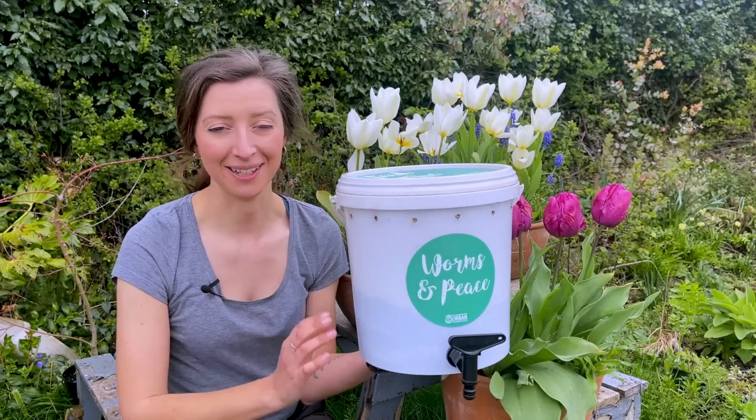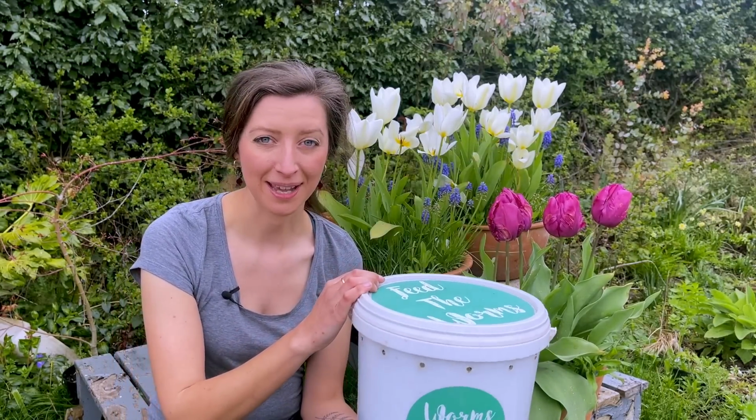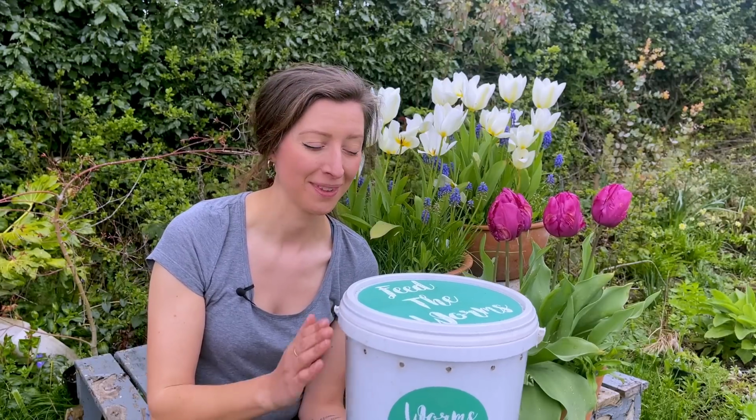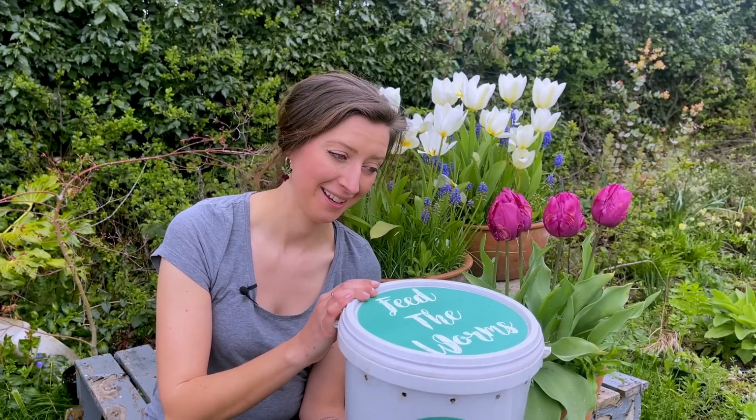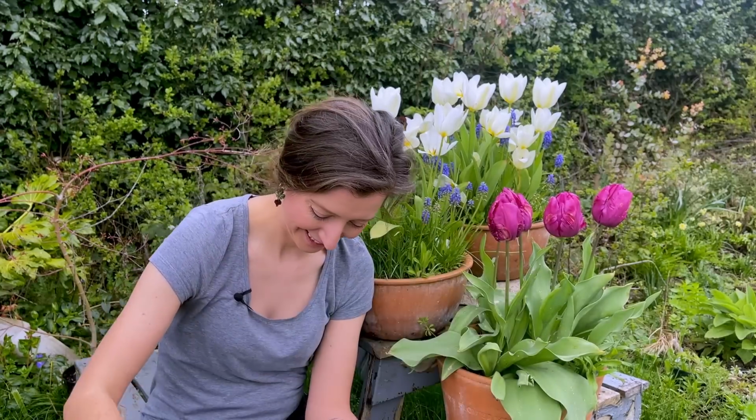Now my wormery is at least, I don't know, 6-7 years old, and I just keep adding to it, and I mostly use the liquid feed from it. I haven't actually yet harvested the worm castings at all from this, and I really should have.